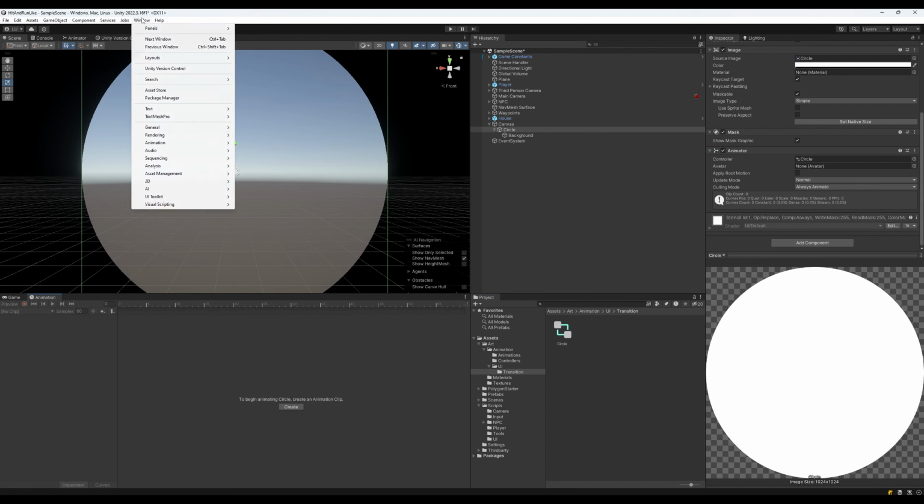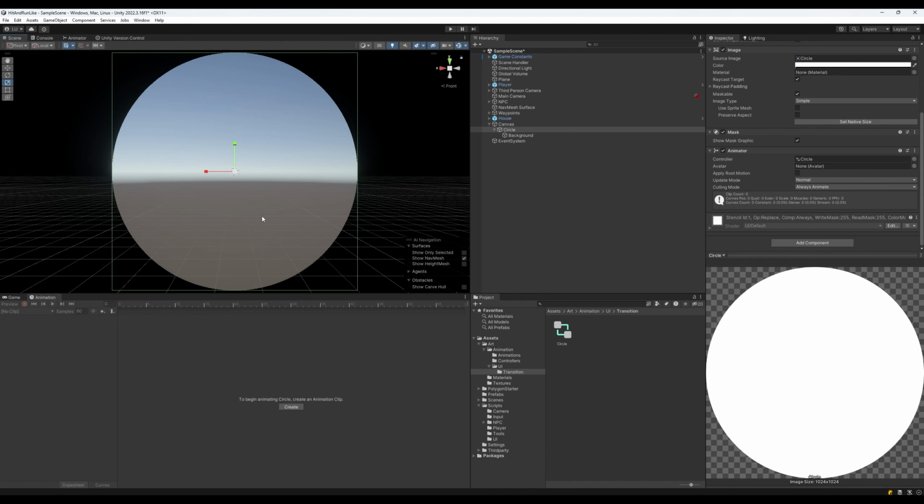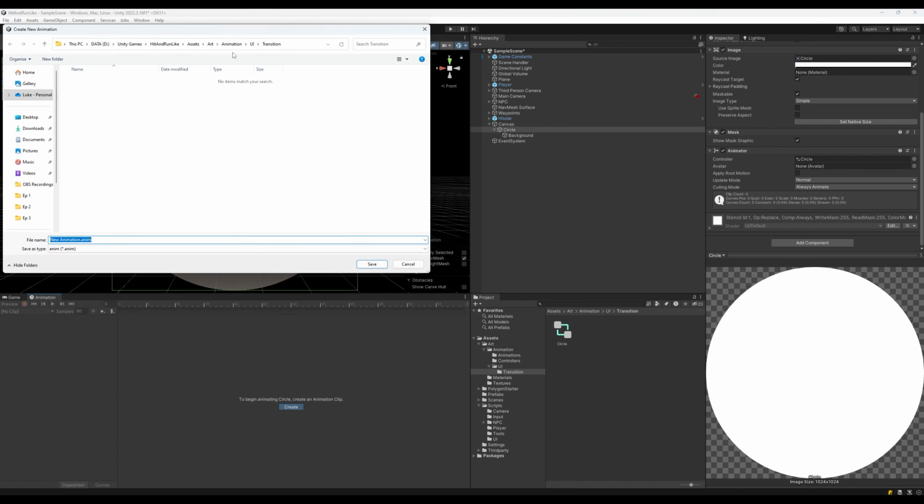And now if we go over to this animations tab, if you don't have this open, you can go Window, Animation, and then Animation tab, and drag and drop and dock it into here if you want yours to look the same as mine. And we're going to create a new animation. It's in this folder. This one's going to be called Open, or let's do Close first.